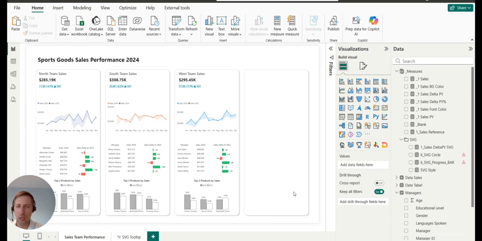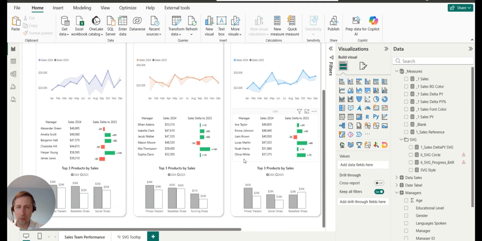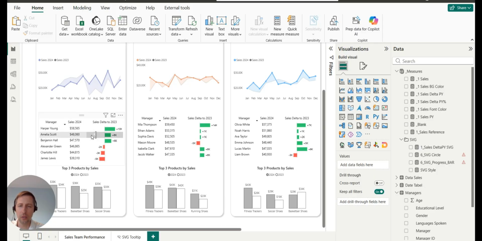Just one more thing, what I have not done yet. Let's sort our table by sales 2024. Yeah, logically it looks much better. So to sort sales by descending order to see top manager, best performing manager on the top.